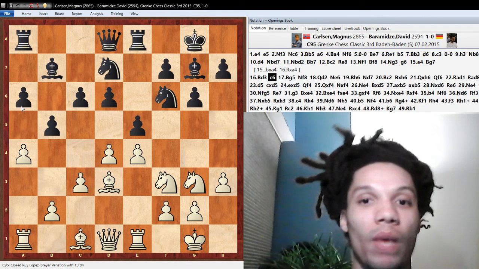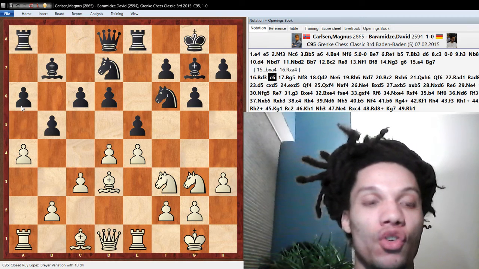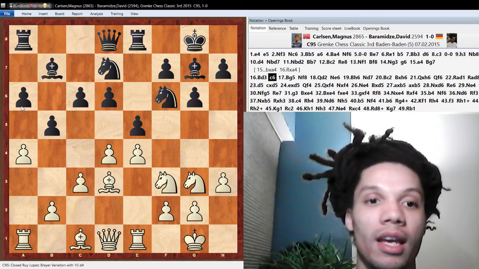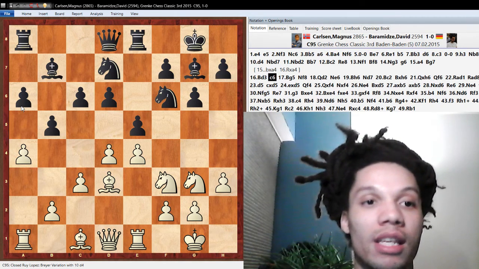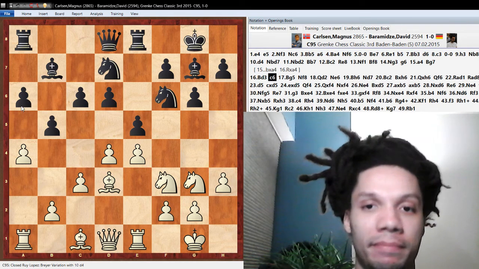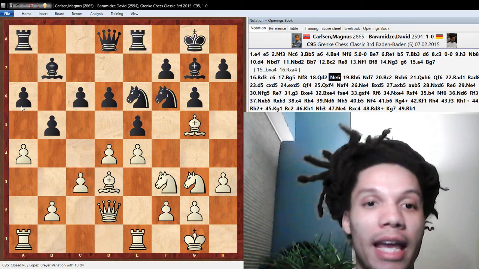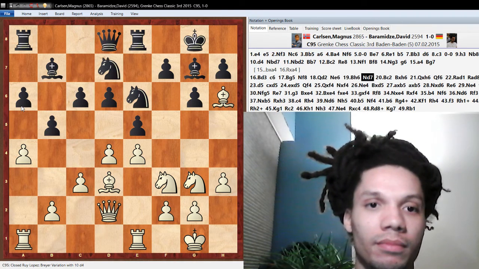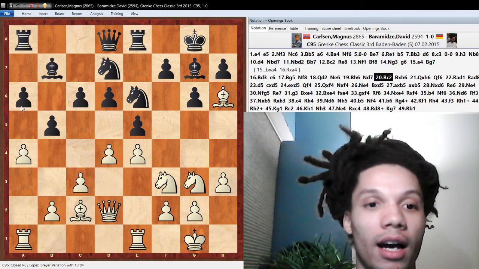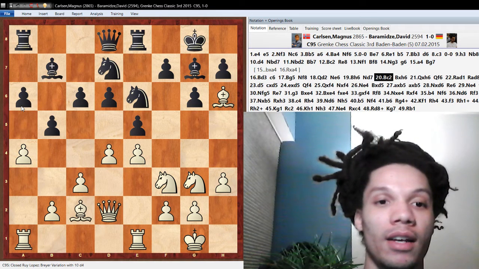So White sort of achieved what he set out to do by playing a4 and Bishop d3, because now there's less pressure on his e4 pawn by the bishop on b7. So now development ensues, and they play around this pawn tension, and then again Bishop c2.